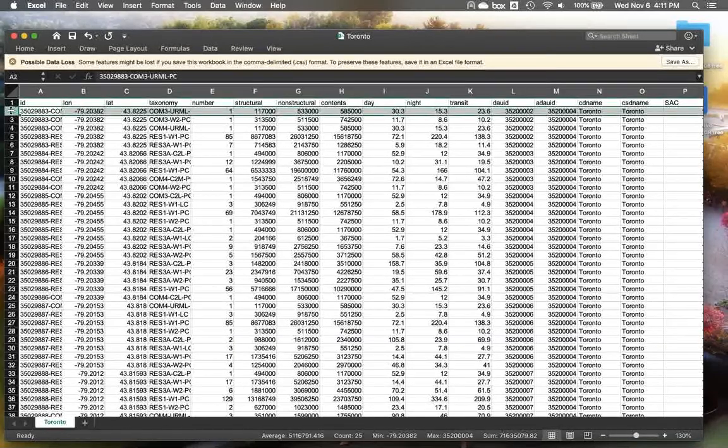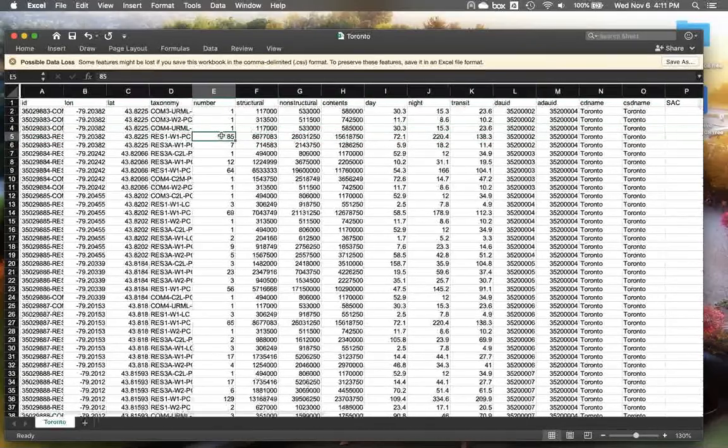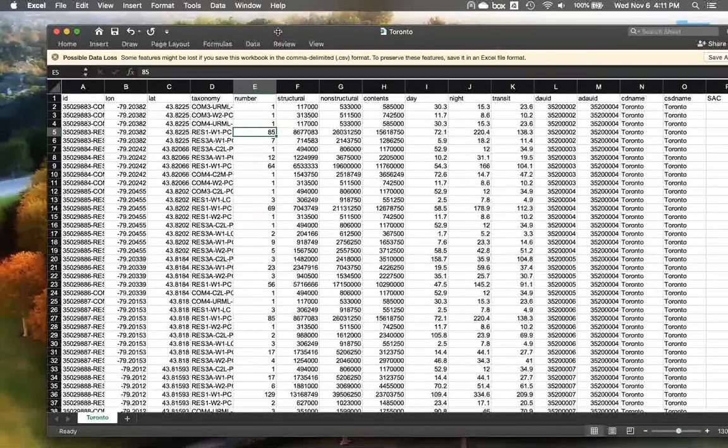So the first asset, for example, here you'll see that it has actually just one building. But some other assets have many more buildings. For example, the fourth asset comprises 85 buildings. This is at the dissemination area level. So each asset has a latitude and longitude, which represents where these buildings are.